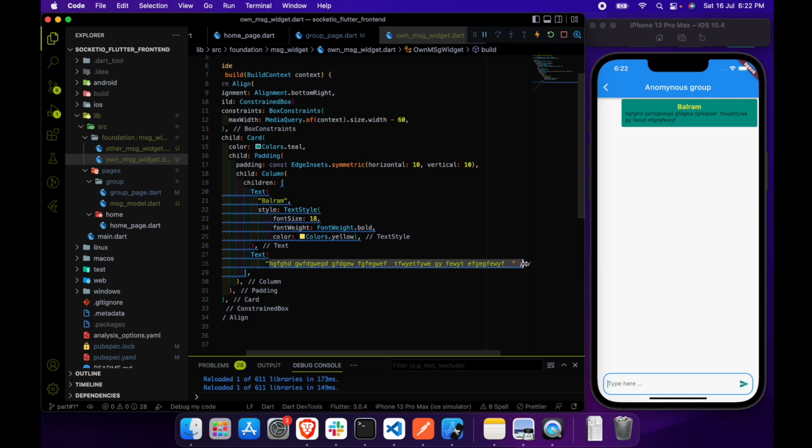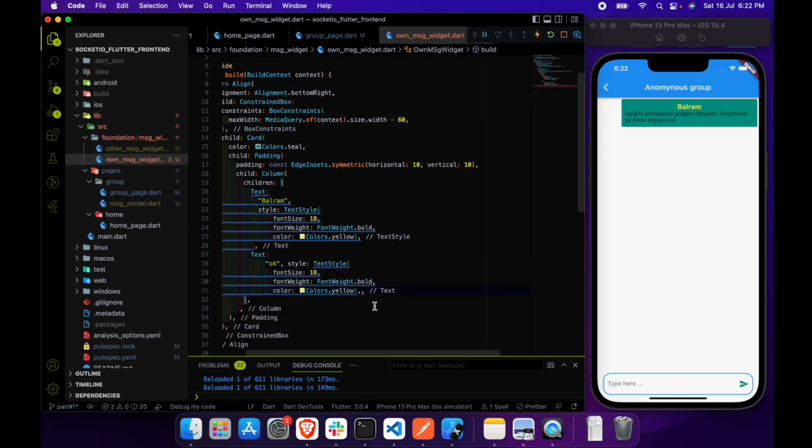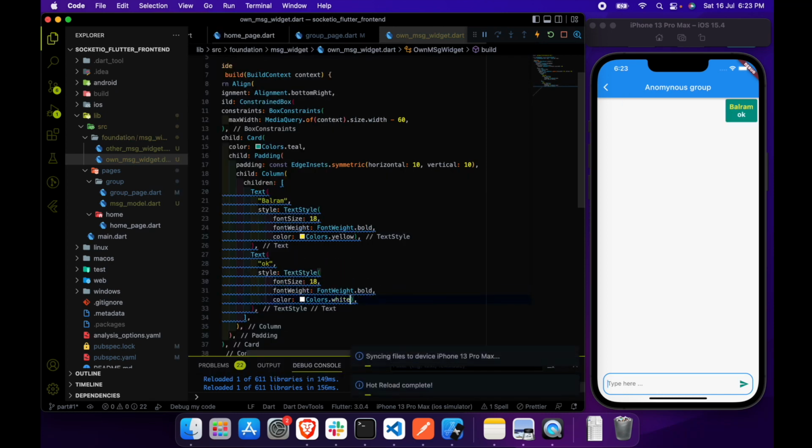Let's not have a big text as of now. Okay, it will be sufficient, and let's apply a style. And what about the color? The color is going to be white. Okay, so Balram. And it is not properly aligned. What I am going to do is decrease the font size to 13 or 14 only, and this one to 16.